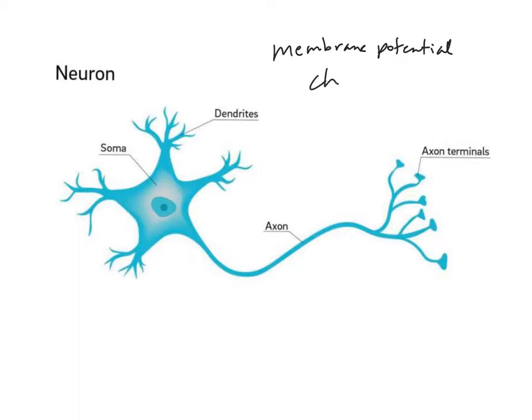So within the channels, we have two different types of channels. We have the ligand-gated channels, and we also have voltage gating channels. And both of these are important for different reasons in sending a neuronal signal from one neuron to the next. We also need to talk about pumps, which restore the gradient that occurs after these signals have occurred.